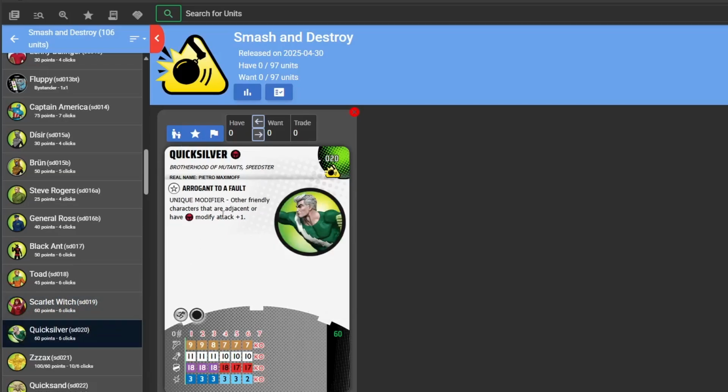And then we have Quicksilver here at 0-20. Brotherhood of Mutants team ability. He has the Brotherhood of Mutants and Speedster keywords. His trait is Arrogant to a Fault. Unique modifier. Other friendly characters that are adjacent or have Brotherhood of Mutants modify attack +1. That is really, really nice.